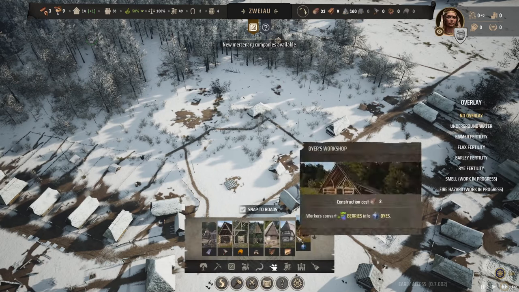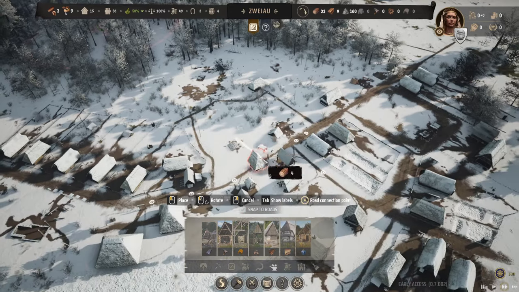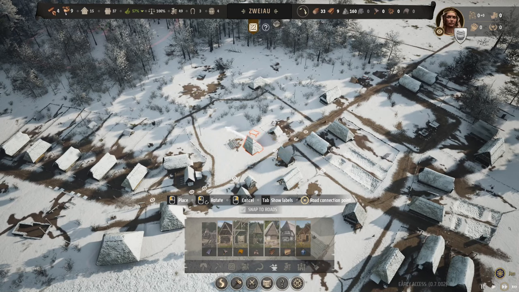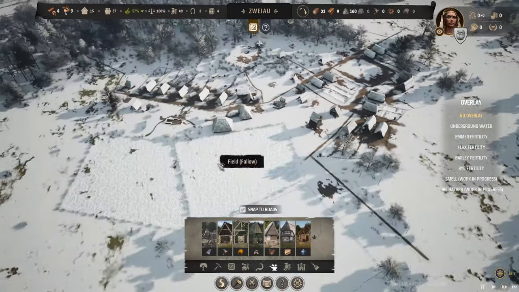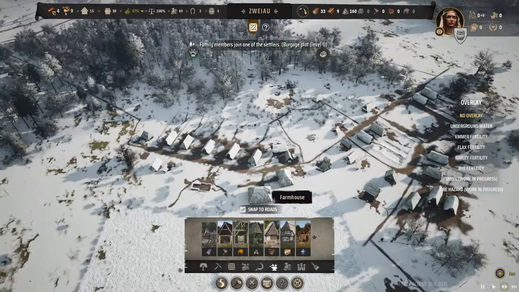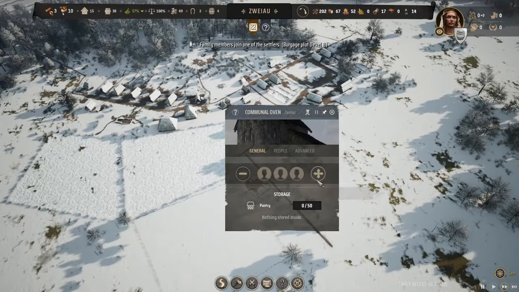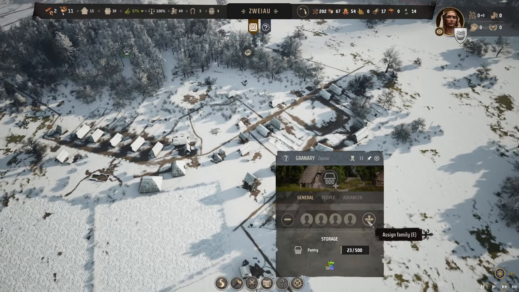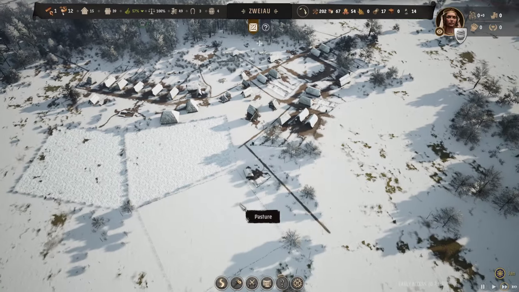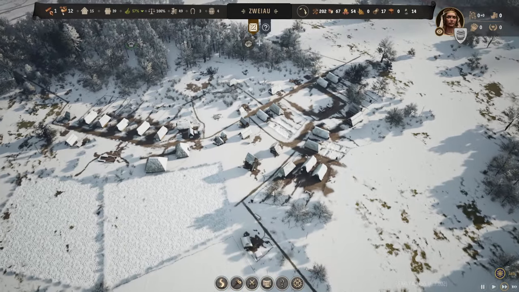Just because I'm thinking, for a lot of these things, we're gonna want them to be closer to town. Oh wait, oh my god, three families moved in. Holy crap. Right, okay. Can we assign one of you to you, one of you to the oven? Let's put one of you in the granary. Okay, let's go.